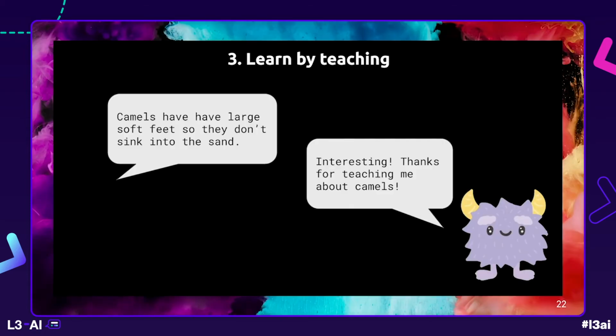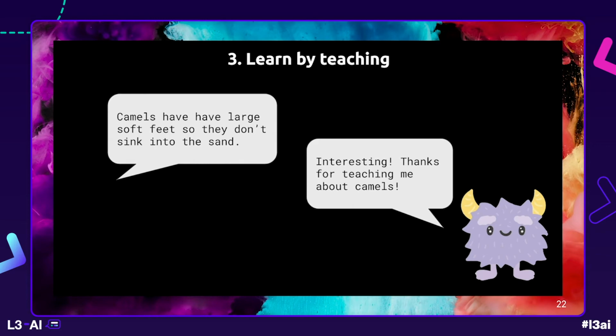And finally, our third key takeaway was the effectiveness of learning by teaching. So by teaching someone or something, in this case, people solidify their knowledge and actually learn better themselves. And students might even look something up about animals, like facts about camels, to teach the agent and learn something new in the process just by teaching.